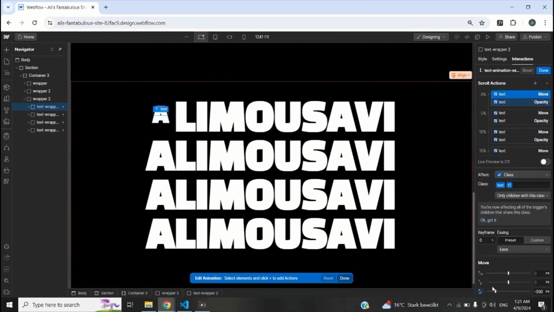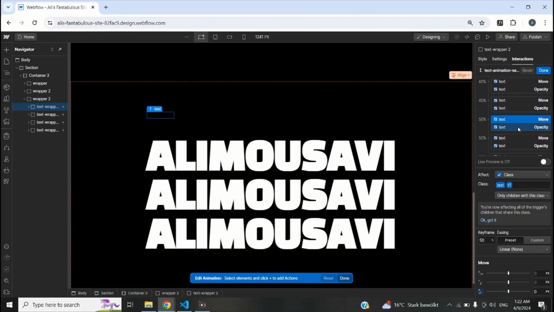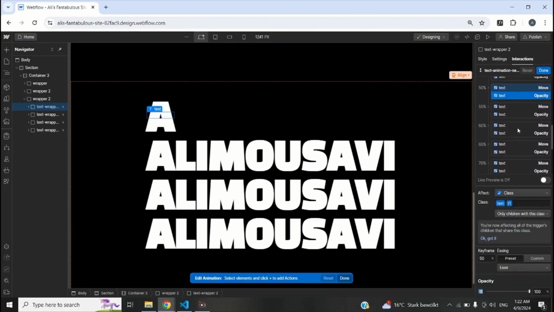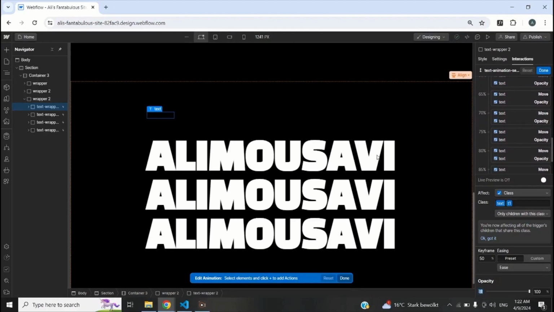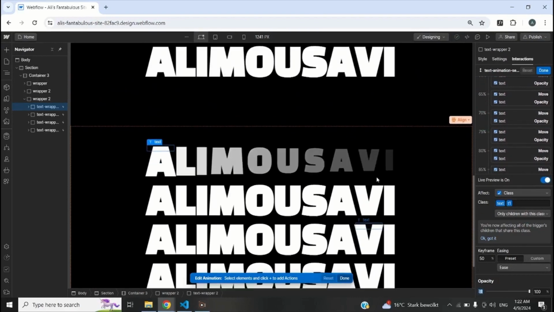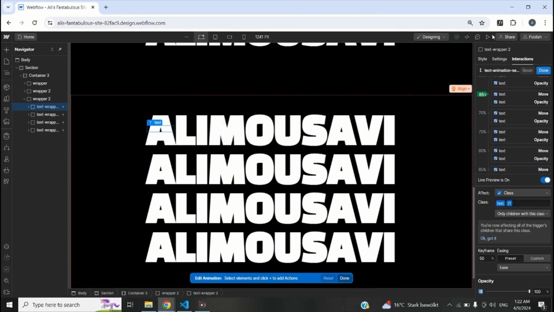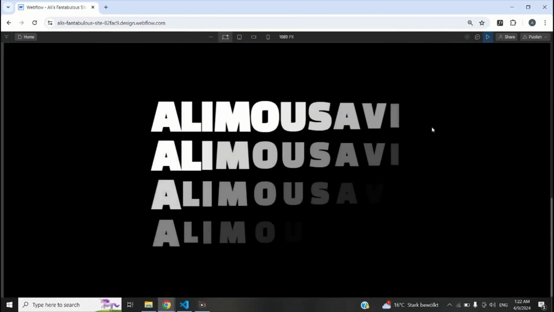Now we're going to be creating another animation that I talked about at the start of the video. This time it's going to be making sure that our letters zoom in instead of rotating. So we're going to be setting their move Z index to -300 pixels, and we're going to be making them go from -300 to 0 pixels. This time it's going to make them seem very small, and as we're scrolling, they're going to go back to their original size. So we can see that V right there, it looked much smaller and then it starts growing. And you can play around with these values so that you can make it look however you want.